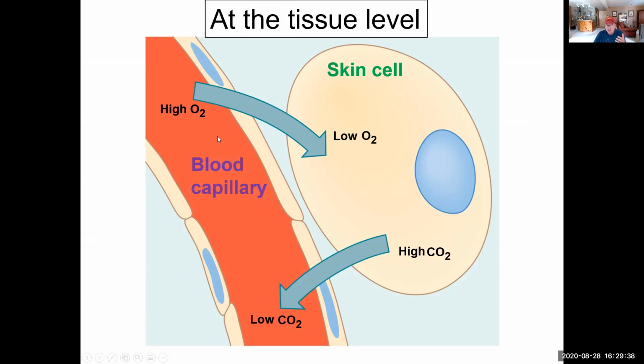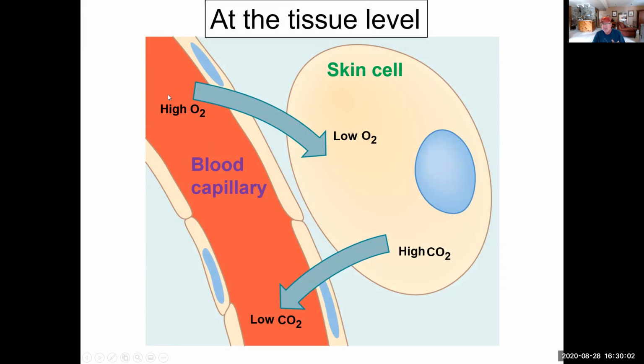So in your bloodstream, you have lots and lots of red blood cells. And when that blood is coming from the lungs, it's rich in oxygen. It's very bright red. And when the heart pumps it to the rest of the body and that blood gets to your tissues, it gives up a lot of that oxygen.